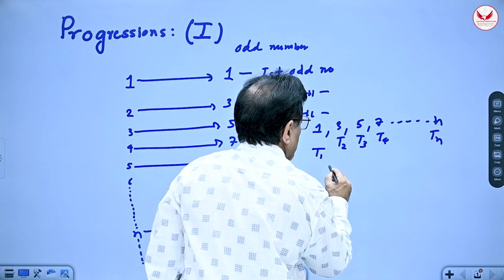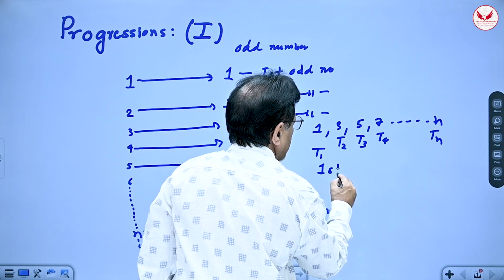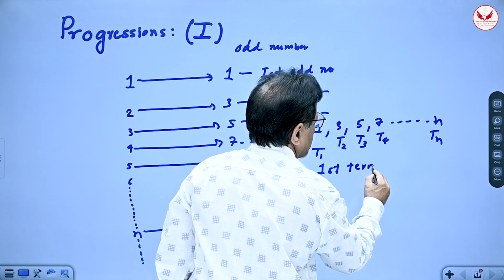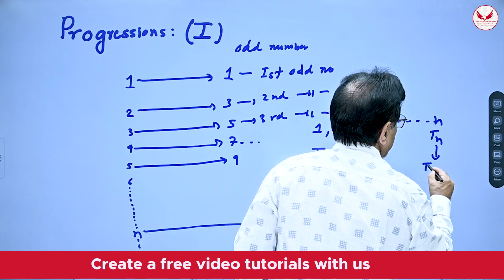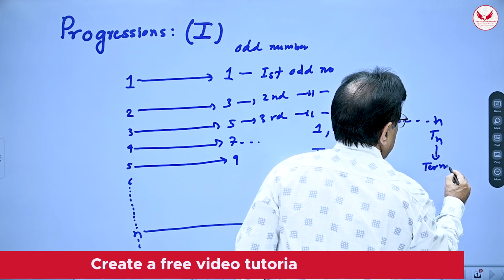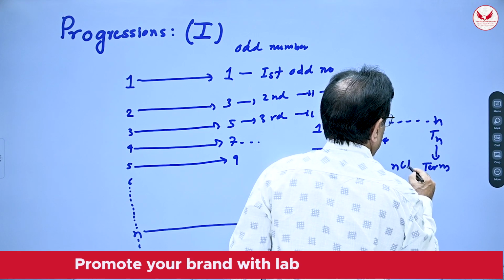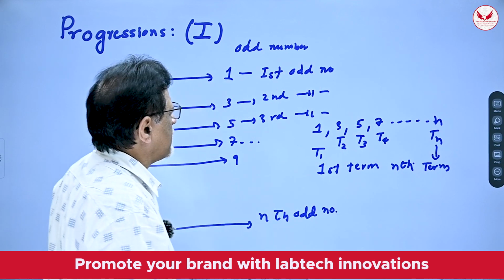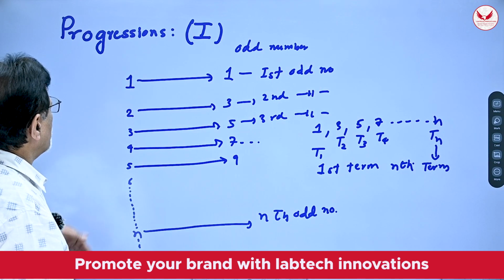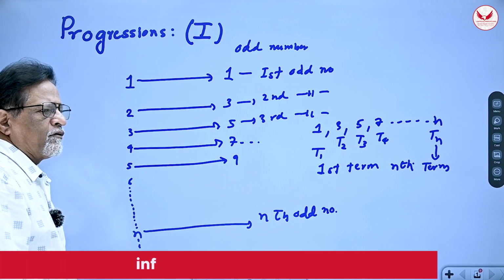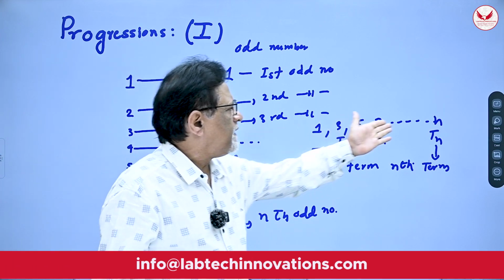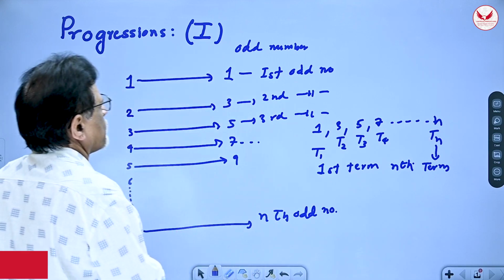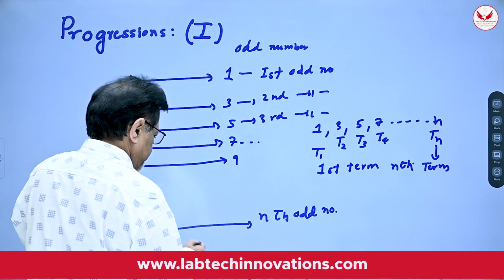And T1 means actually the first term. This is the second term. This will be the nth term. Correct? So that is how the sequences are denoted. Most of the time it is understood that they are associated with 1, 2, 3, 4, so we don't have to write it. We just write sequentially one by one, and that is called terms. Okay.